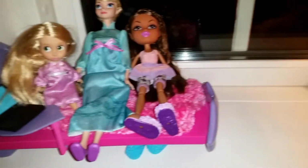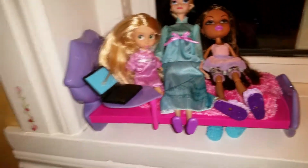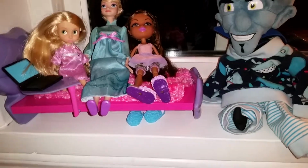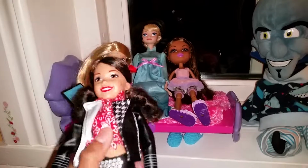It's so awesome. And we got Megamind. Hello. Hello. Oh, wow. And we have Tip too. So they're all going to have a very, very great time at the slumber party. And we got some other person. It's Mackenzie from Teen Beach Movie.